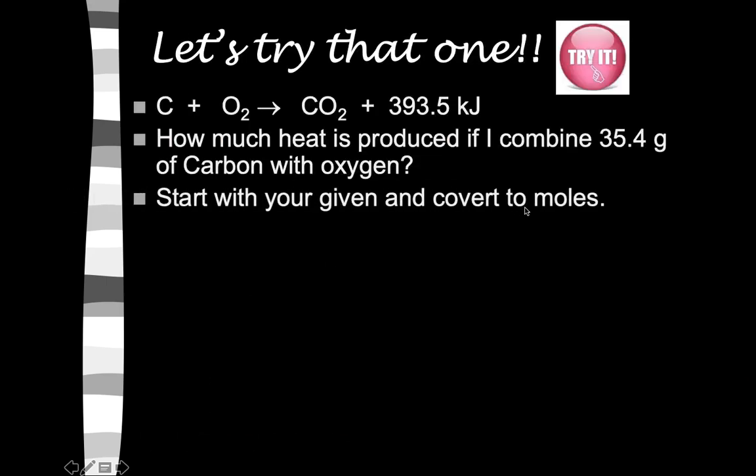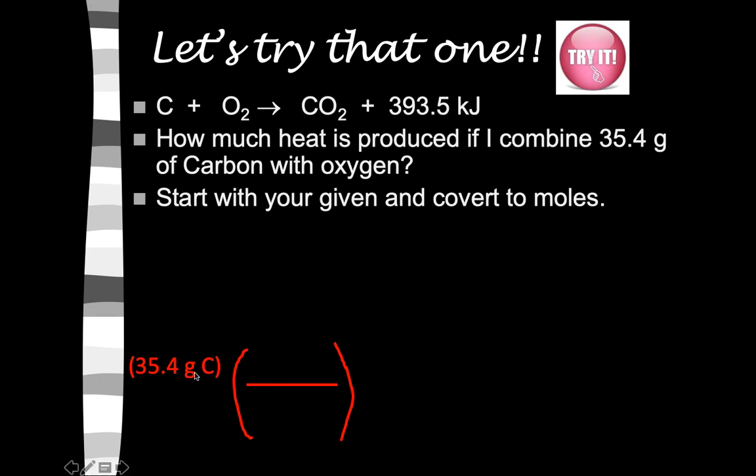Start with your given and convert it to moles. So my given is 35.4 grams of carbon, all right? So I need to get it to moles. That means I need the molar mass of carbon. I look on the periodic table. I need grams to cancel, so that means grams is going to go on the bottom. So this is still dimensional analysis. It's still conversion stuff. That's the good news. All of that, I hope, feels familiar, or I'm going to show you another example just to help you catch on.